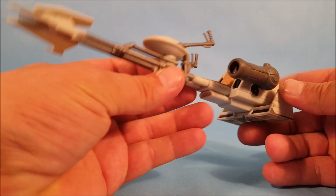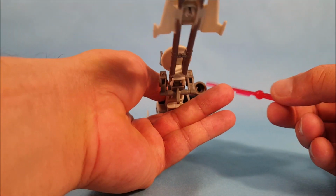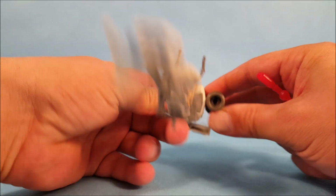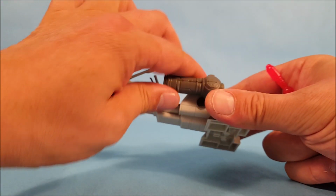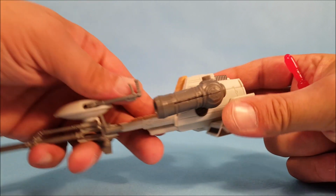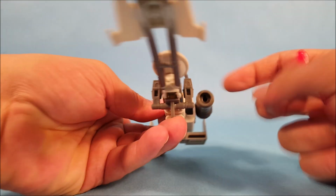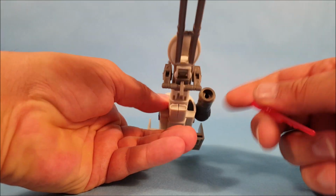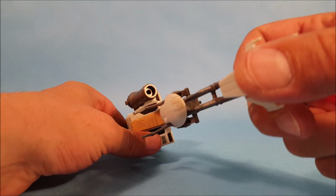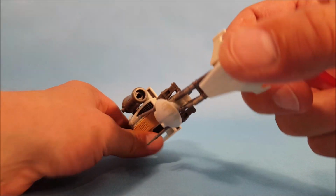Alright, so looking at all the functions on this thing, the most obvious thing up front is, of course, the projectile. I'm trying to see here if this thing actually rotates or anything. No, not really. I thought it might rotate a little bit. But there's a little hole here, obviously, and it's like a keyhole shape. I'm not really getting a good light in there, unfortunately, but you can kind of see it.